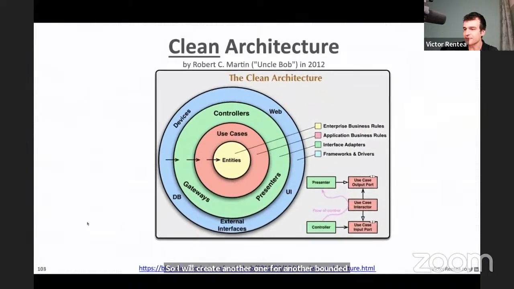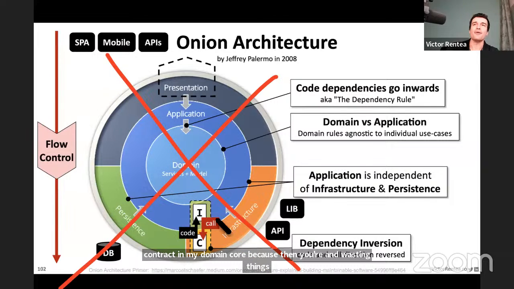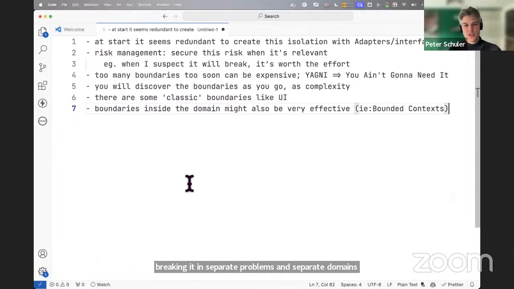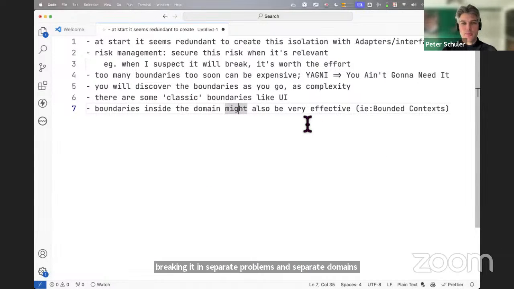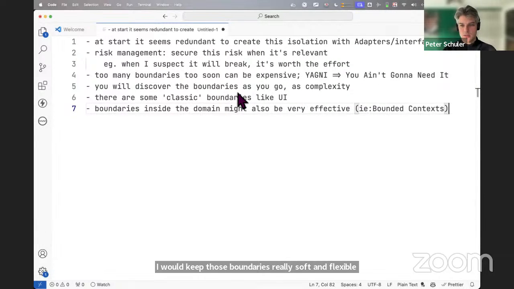So you're going to start slicing the application not by rings or layers, you're going to start slicing it like this, like breaking it into separate problems, separate domains. I would try to slice my domain into separate domains, but I would not put very hard boundaries there. I would keep those boundaries really soft and flexible and easy to change.